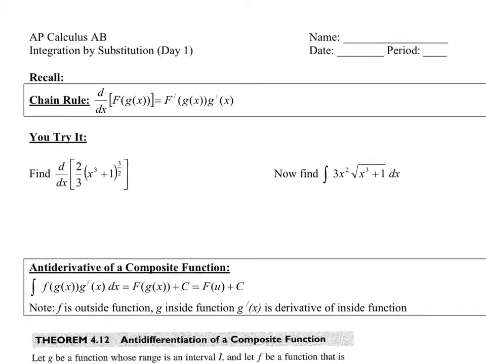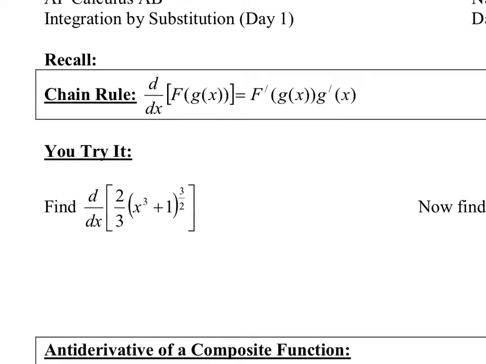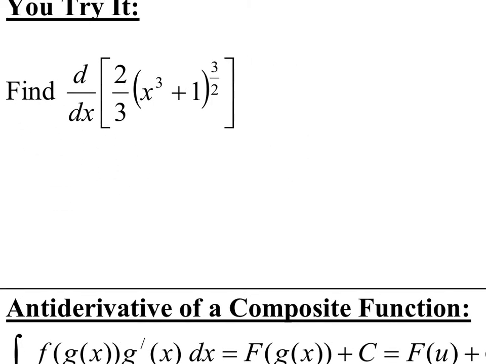illustrate the whole idea, remember that the chain rule, the derivative of f of g of x, would be f prime of g of x times g prime of x. So there's our chain rule. Derivative of the outside times the derivative of the inside. Okay? So at this point, if I were going to take the derivative of this function right here, I would use my power rule. Okay?